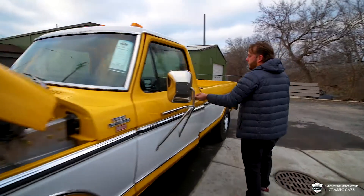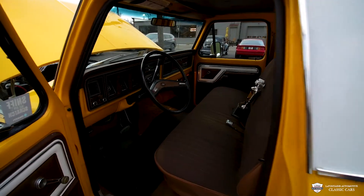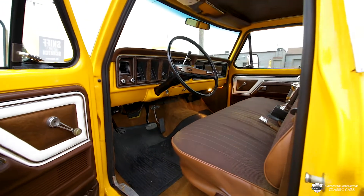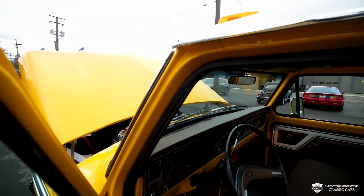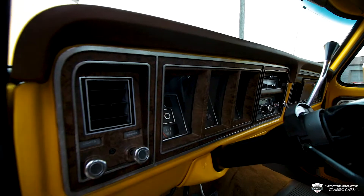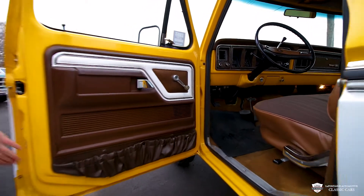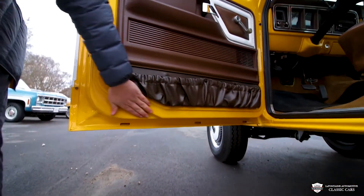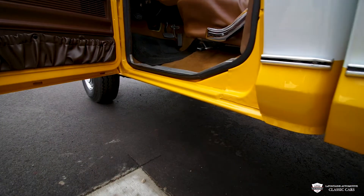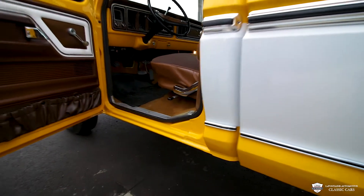Opens like a glove. This brown interior, the brown door cards — '77 wood trim on the dash and wood trim on the cluster — that is a one-year-only thing, incredibly rare. You gotta love an XLT, this thing is killer. Look at the bottom of these doors — super smooth. Look at the rockers and the cab corners: this has been a southern truck its whole life, all original metal. Very, very clean and very impressive.